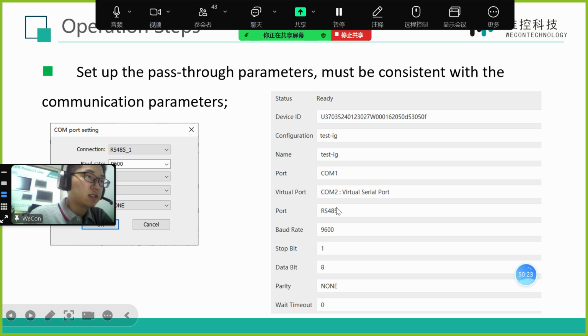Okay, so if PLC communication is set up like RS485 and 9600, something like that, so my pass-through parameter also need to be same. Okay.